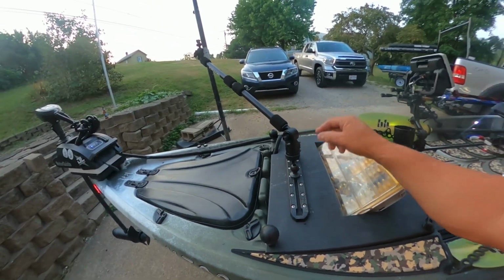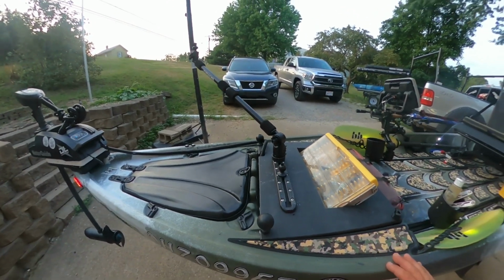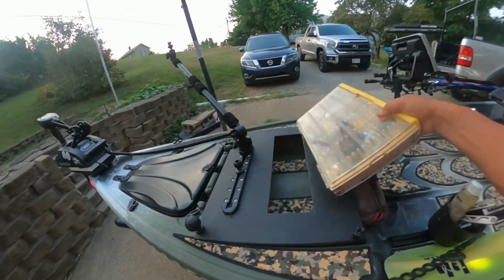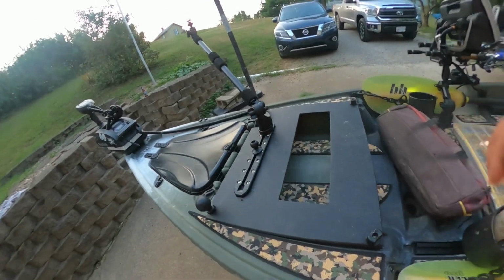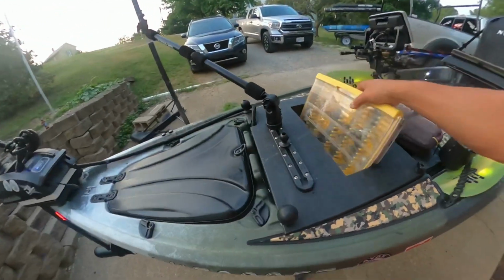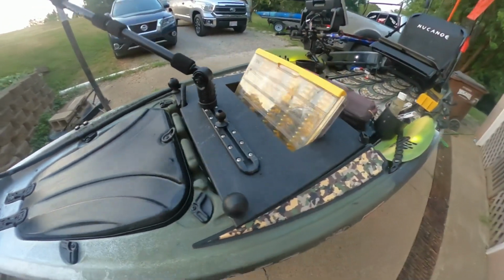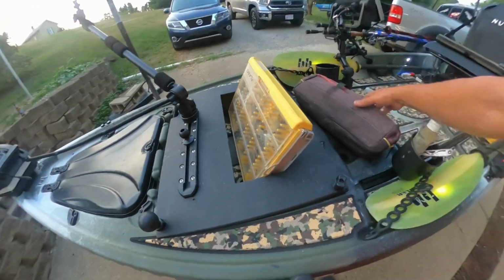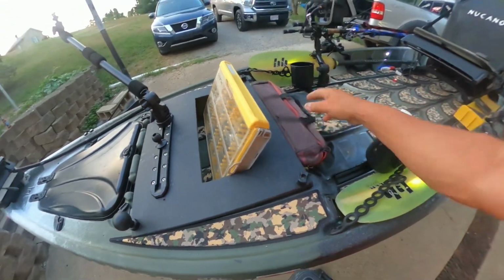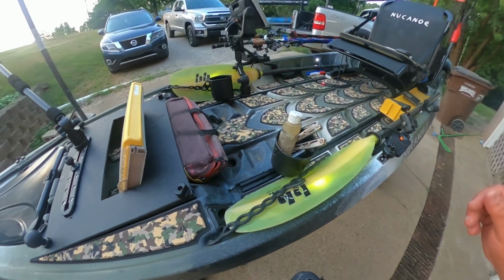GoPro mount. This is the Panfish by YakAttack. Normally has a GoPro on it, but it's in my hand. I'll show you underneath it here. The best we can see, it's starting to get a little late, but on that side's a USB port, and on that side is my NuCanoe plug. That USB port, I can plug it in, run the wire right out of here onto the pole, and run constant power all day long to my GoPros. So I don't have to mess around with batteries, because honestly, if I had to mess around with batteries and memory cards, I wouldn't mess with GoPros.